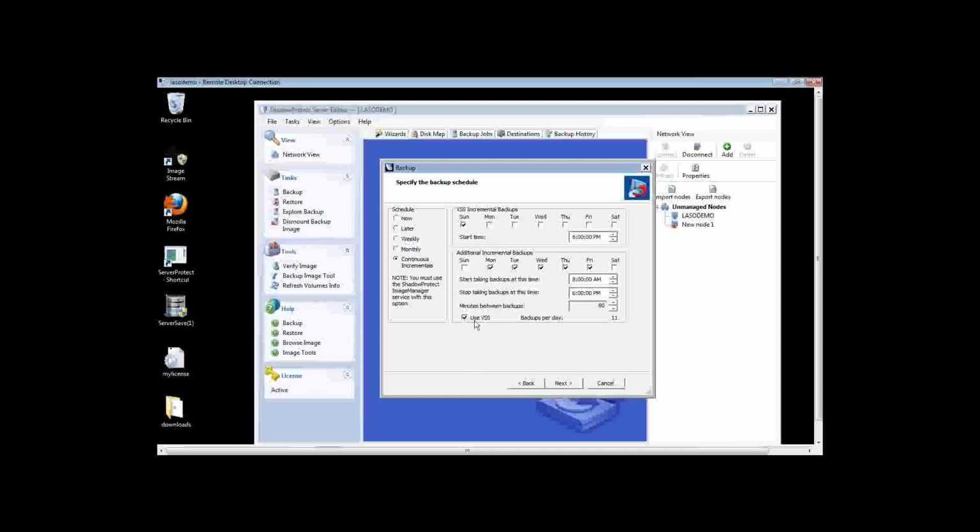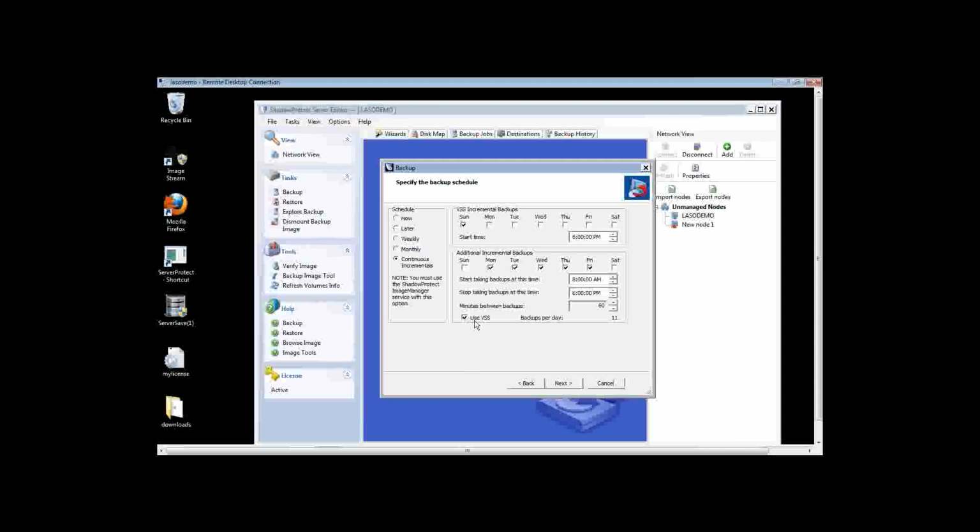So the use VSS option in there, of course, ServerSave uses VSS to create backups. If you were to uncheck that box, it would be saying, hey, I don't want to use VSS. I just want to create an image of my backup, and I want it to be crash consistent. So if it's turned off, you're not going to get any transaction consistent backups of databases.